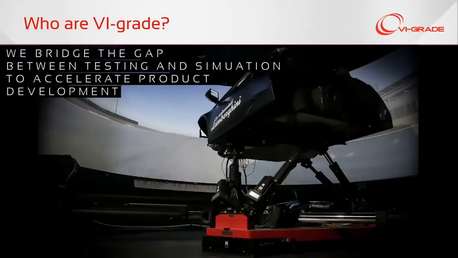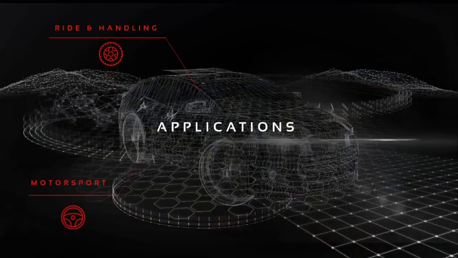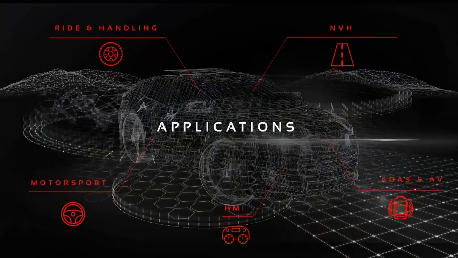VI Grade delivers solutions which bridge the gap between testing and simulation to accelerate product development. These solutions embrace a number of domains and a number of different attributes. VI Grade delivers software and simulators for vehicle dynamics, ride and handling, ADAS and autonomous vehicles, HMI, motorsport, and now NVH.